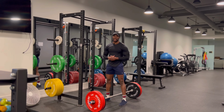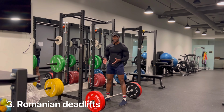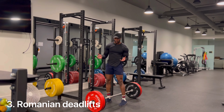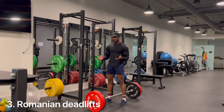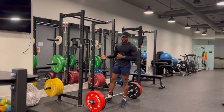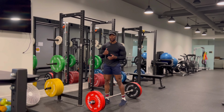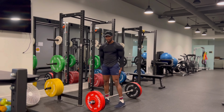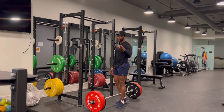The next exercise that we have is a Romanian deadlift. Everyone should know this. This is one of the most basic forms of targeting your hamstrings and glutes. I think I've done this before on my previous videos, but again, I'm going to show you the exact form and technique on how to perform the Romanian deadlift to target your hamstrings. With that being said, let's get to it.